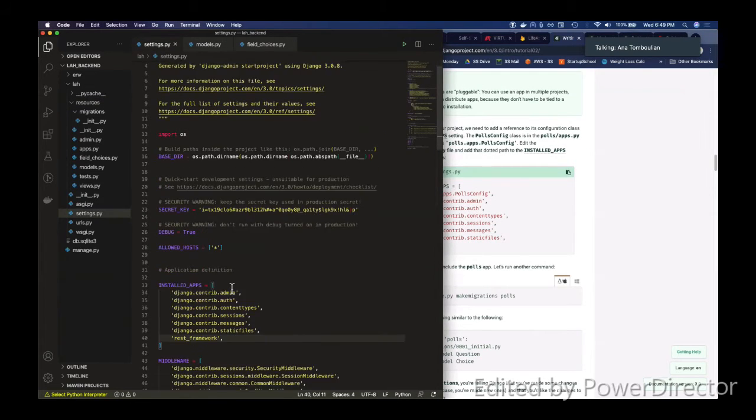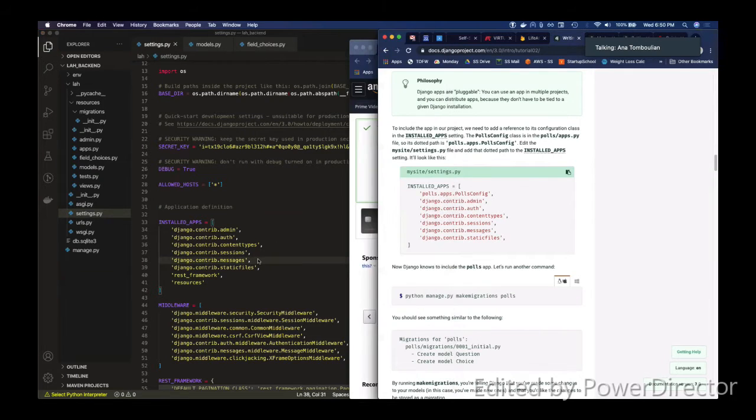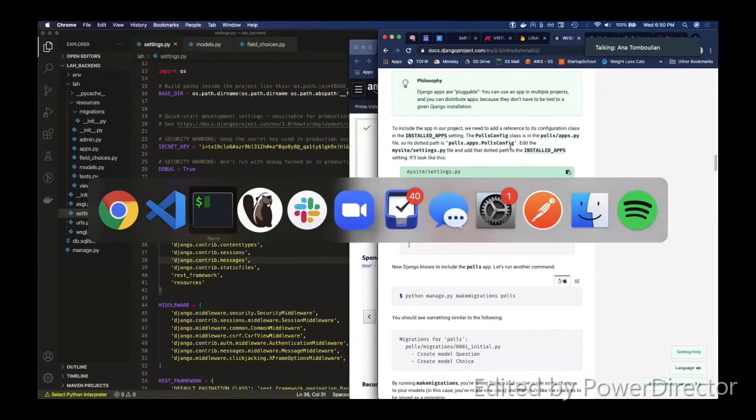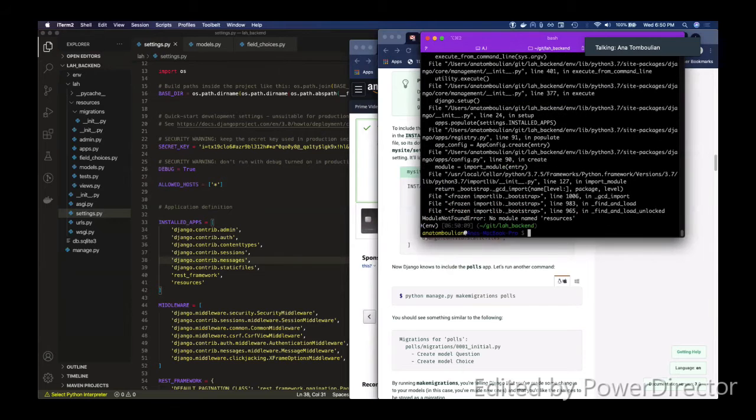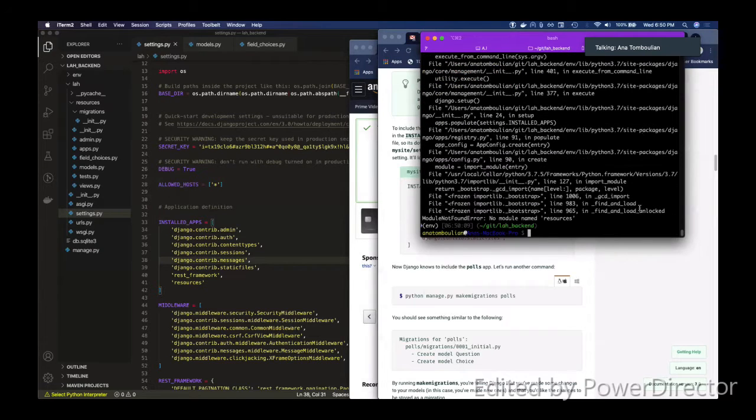So here's another thing. We have to add our app to the installed apps. Weird, I know. It should just know that it's there, but I guess not. Okay, we got a different error. Module name resources.